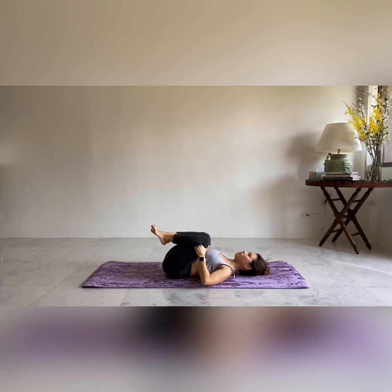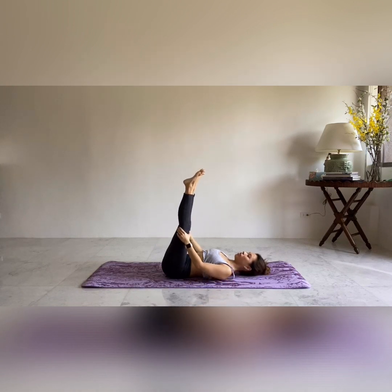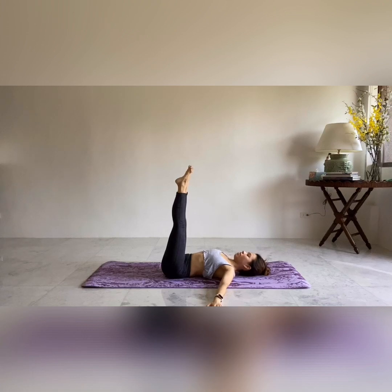I give you a hard one. So your option to bring the head down or bring the head up. Let's do the two versions first, okay? So option one, to keep the head down, legs up towards the ceiling. I'll do it for 5 sets, but kindly do the 10. When your head is down, I want you to bring your arms to the side. So it's like a letter V, planting your arms down.